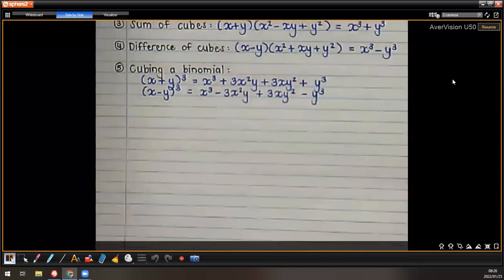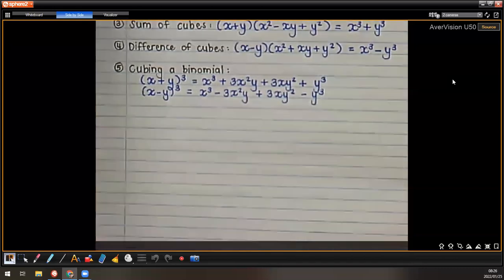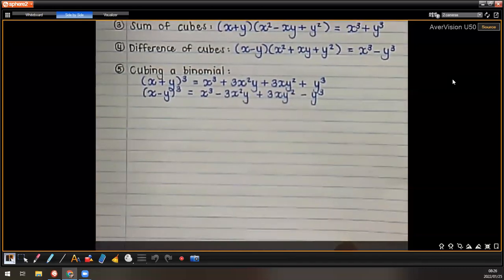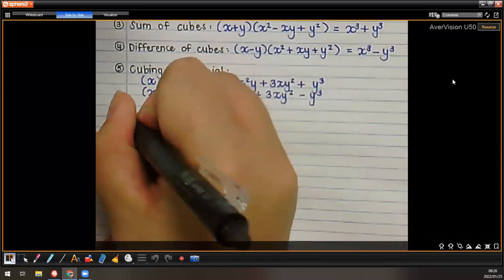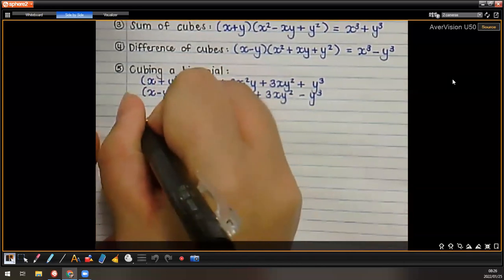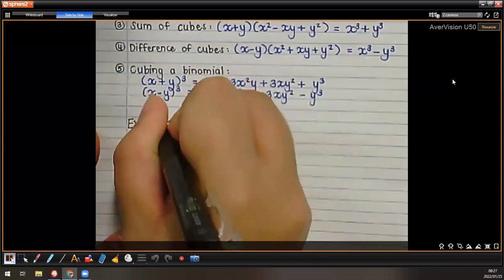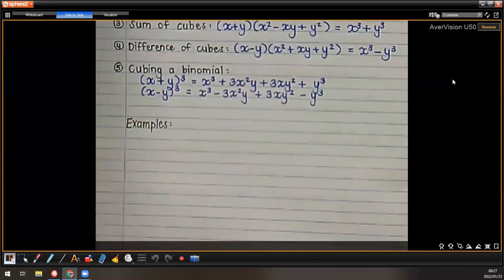I'm going to do a couple examples of just choosing a binomial. Remember when we multiplied it out yesterday, when you do the one product, you get a 2, and when you do the other product, you get a 1. So when you add them together, you get a 3. So that's where it comes from. So for the first one, you have to square the first term and just keep the second term as it is, times 3, and for the other one, yes, we're going to practice it now. Okay, examples.